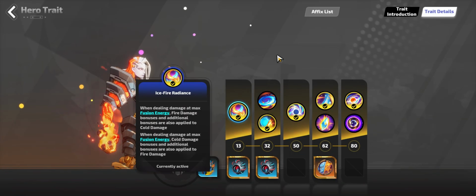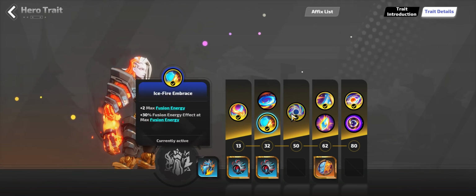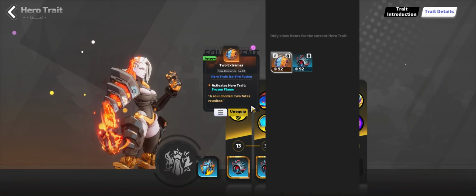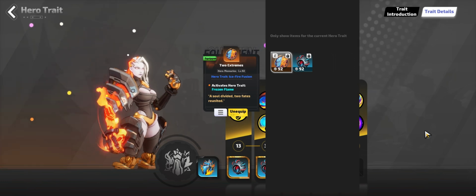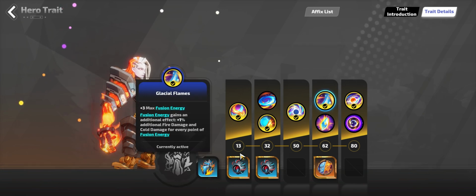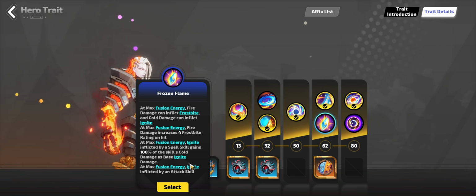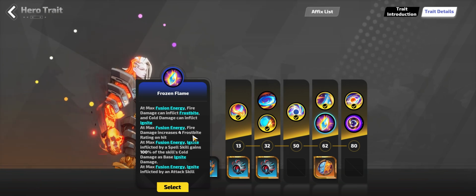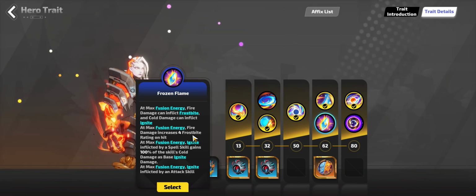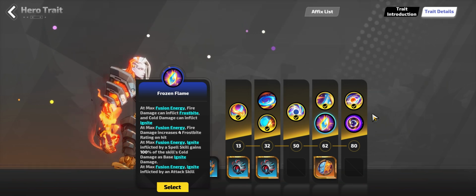In regards to the traits themselves, everything you are grabbing is just going to be increasing your total max amount of fusion energy here. Before you get this memory, say if you're playing this on League Start or an SSF and you cannot get this memory, my recommendation will be to actually play with Frozen Flame here rather than with Glacial Flames. Because with Frozen Flame, it's going to allow your Flame Jet to actually inflict Frostbite on hit. And as you can see, Flame Jet was actually hitting a lot of times, so we're constantly getting freezes on bosses and on enemies, which is going to help increase our damage and increase our clear.